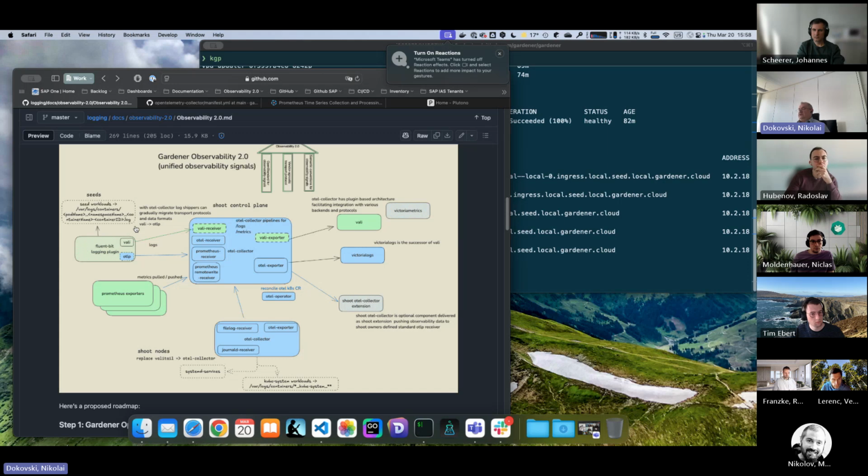But yeah, I would say at least for the time being, or at least in the beginning, this will not be the case. So we will not take system logs from the local shoot node, move them to the seed, and then export from the seed to the shoot owner. We'll move this only for our operational needs, at least in the beginning. And then these services can evolve in the future. I guess we'll have a stronger opinion after operating this architecture for some time. And then we'll have a better, sound answer to these kinds of questions, whether and how exactly I can fetch system logs from the shoot nodes.